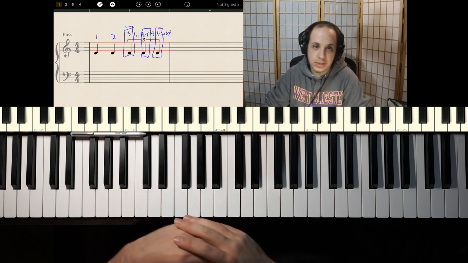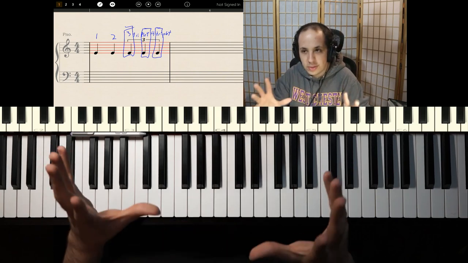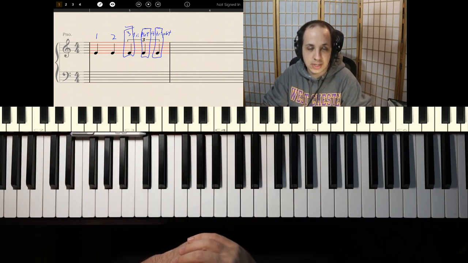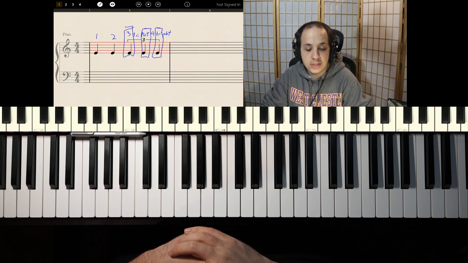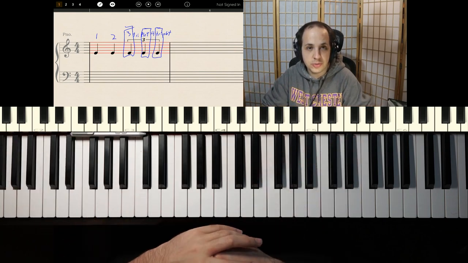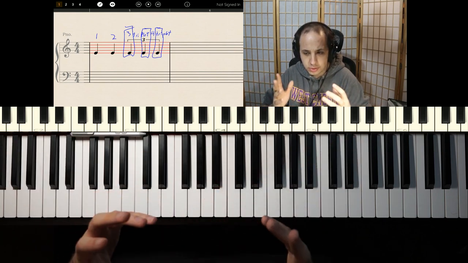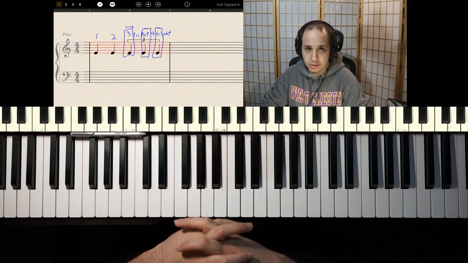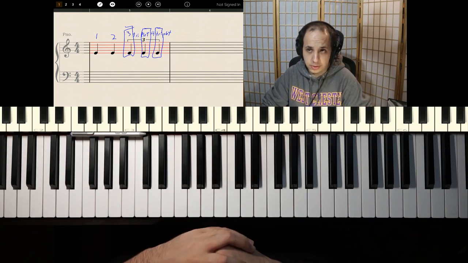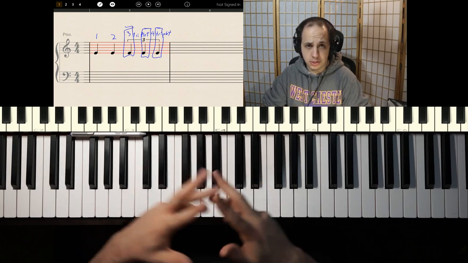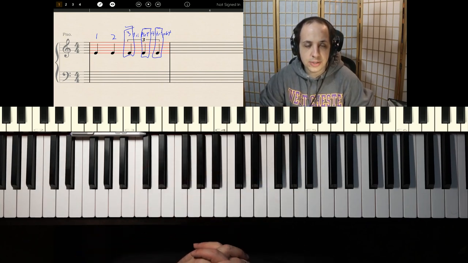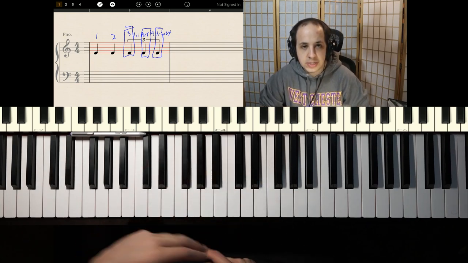Just the treble clef, and then within the treble clef and bass clef, and then also outside of those clefs as well. And then just practicing, you know, reading some sort of new piece of music on a regular basis. Whether that's once a week or once a day, I try to read something new every day in terms of reading music, because that makes you really good at it.